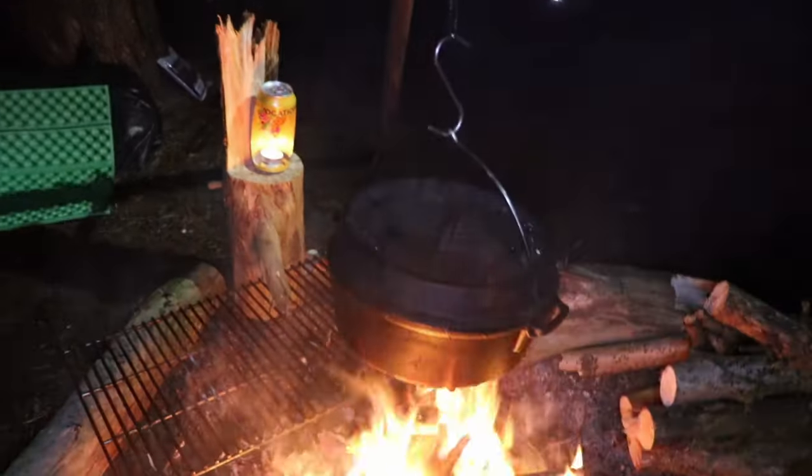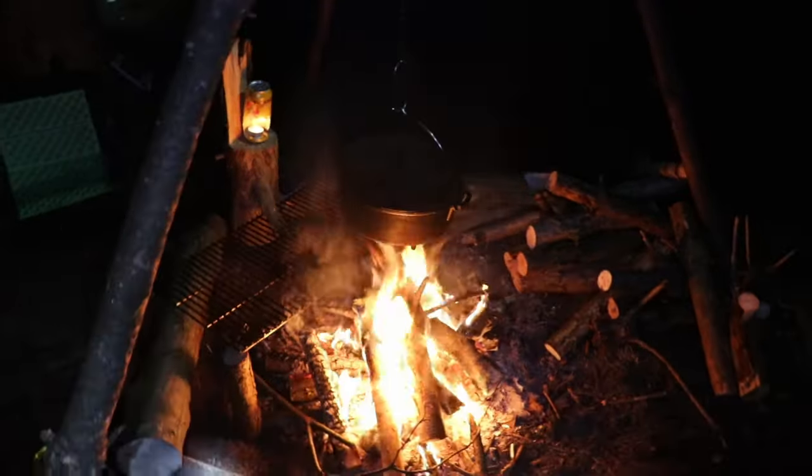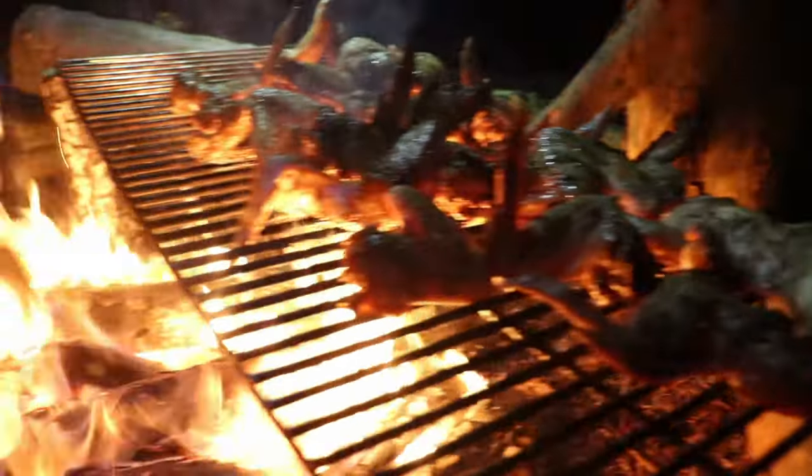Rotation candle holder. A Dutchie in the centre. Craig's new Dutchie just boiling the water. Phew! Hell yeah. My main man over there, tree wizard, whittling away.